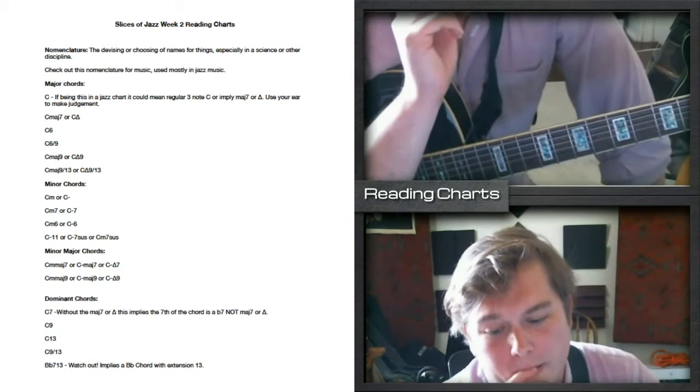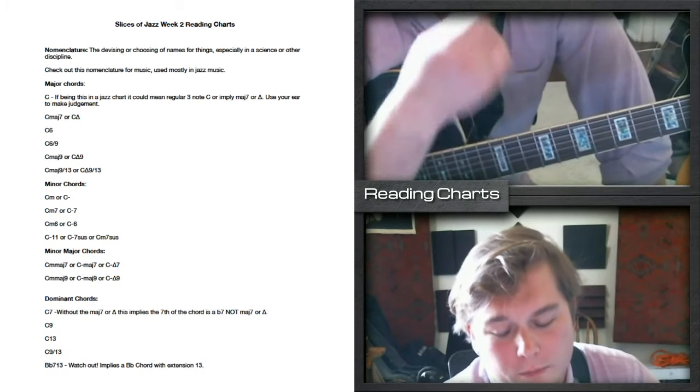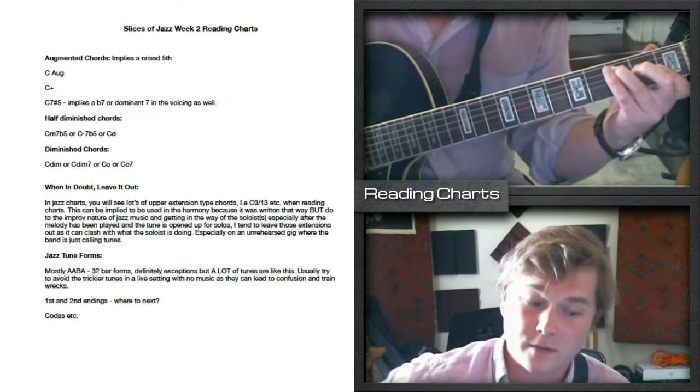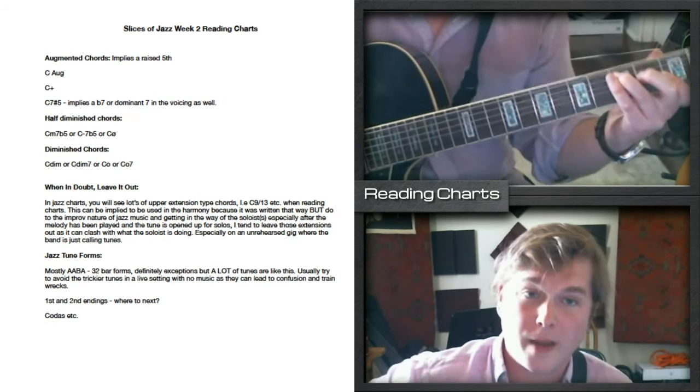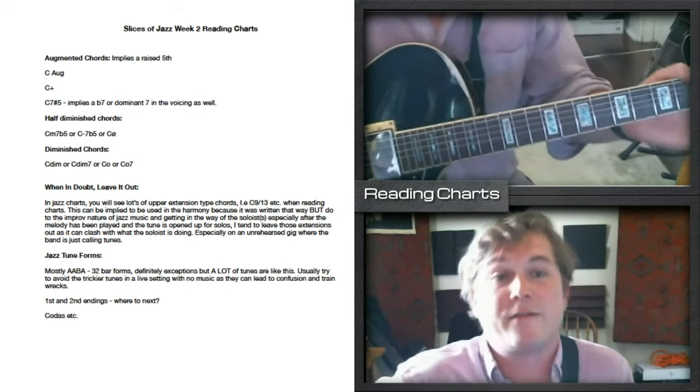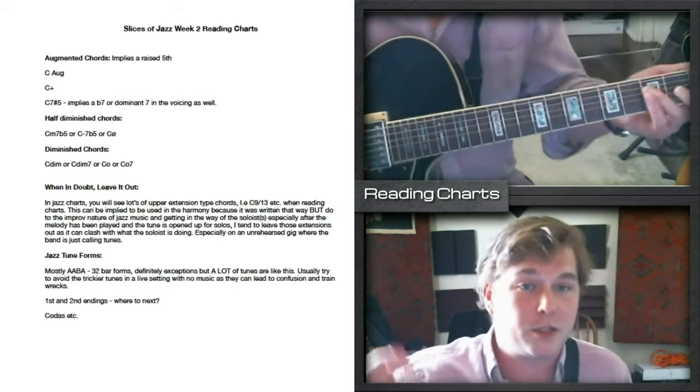And we're almost done here, but that also goes to my next point, which I'll get to in a second. But you have your augmented chords, right? Augmented. You ever seen the plus sign? That means augmented, or you'll see AUG. C7, you'll see a sharp 5. That's what it is. It's an extended 5.